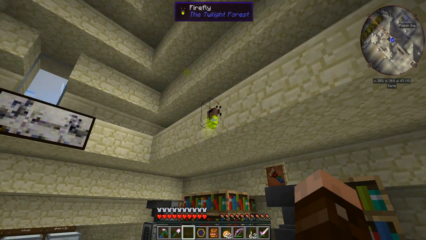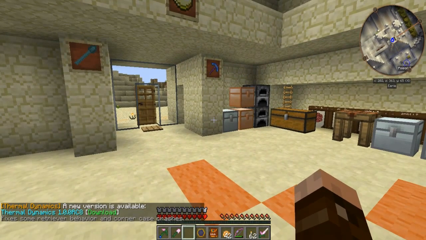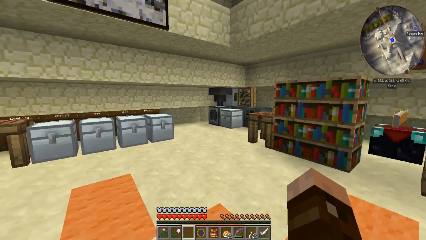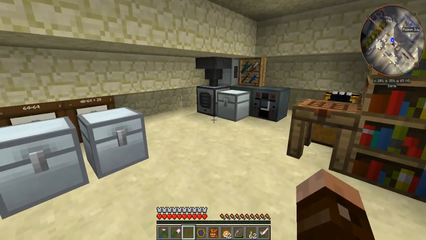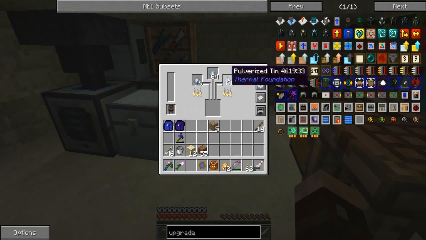Yo, Firefly. So, let me think. Recapping last time, we were in the Twilight Forest. We put a sludge drum in. Speaking of sludge drum, we put a sludge drum out underneath the harvester. And speaking of a sludge drum, where are we at with our, what's this thing called?